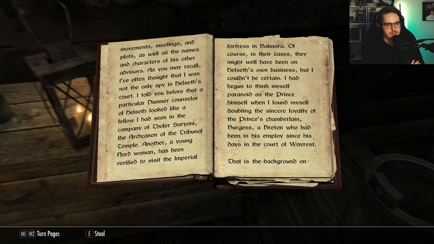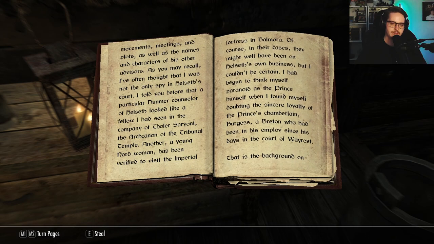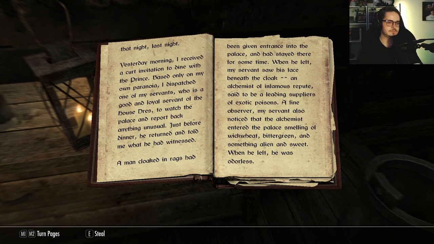I've told you before that a particular Dunmer counselor of Helseth looked like a fellow I had seen in the company of Thola Sarioni, the archcanon of the Tribunal Temple. Another, a young Nord woman, has been verified to visit the Imperial Fortress in Balmora. Of course, in their cases, they might well have been on Helseth's own business, but I couldn't be certain. I had begun to think myself as paranoid as the prince himself when I found myself doubting the sincere loyalty of the prince's chamberlain, Burgess, a Breton who had been in his employ since his days in the court of Wayrest. That is the background on that night, last night.